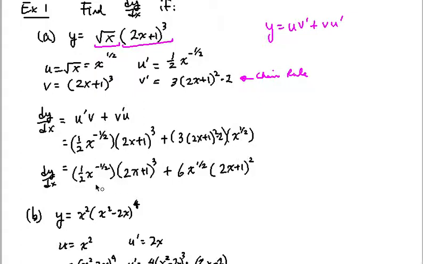Once I get this, I simplify, and I get 1/2 x to the minus 1/2. So that just stays the same. I've simplified just a little bit here with this 2 and the 3, and then I've moved this little function out to the front. So that would be the derivative of this function.